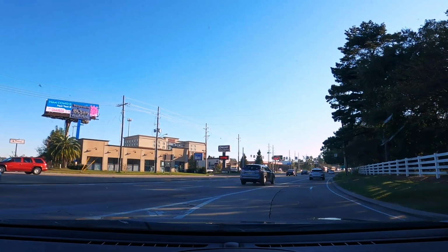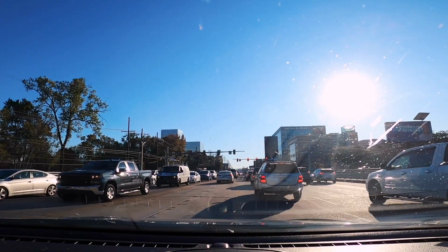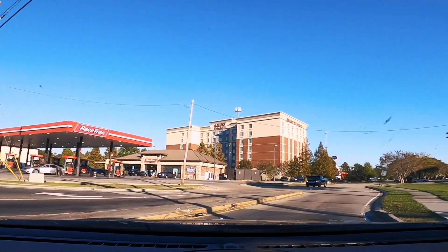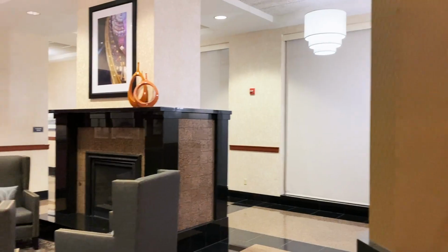So far, so good. The check-in was great. I was a little frazzled though when driving into the hotel. There's a lot of traffic around here because there's a hospital right next door, and there's a lot of restaurants and fast food. So traffic is kind of crazy. It was hard to make a left turn into here. I had to kind of do a U-turn, but then I got stuck in between lights and I was blocking traffic, so that was really stressful. But I made it here safely, and check-in was really fast and very smooth.